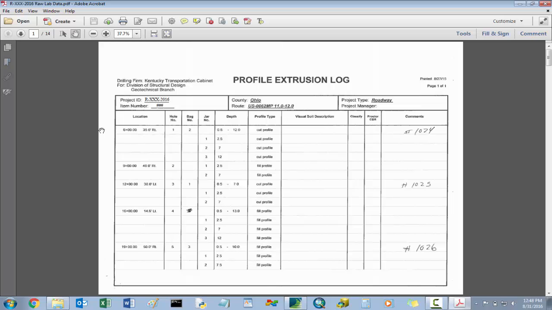For instance, this first cut profile hole, hole number 1, had a bag, number 2, that was collected, and then had 3 jar samples. You can go down through here and see what type of hole it was, whether it was cut profile or fill profile, and it has jar and bag samples associated with that. Then also on the right here, it has a lab ID value that's given to that particular bag sample.